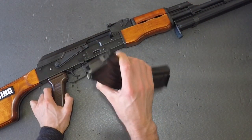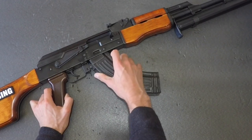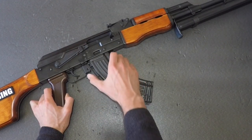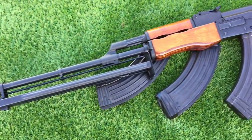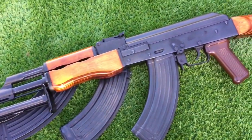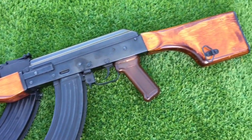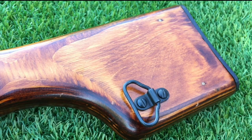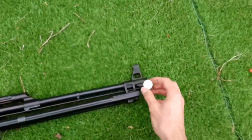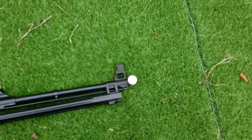The magazines lock into the gun without the need to rock it around to find its biting point, unlike my AKM, so that's cool. We find the RPK wood furniture beautifully recreated: chunkier foregrip and stumpy stock, complete with its built-in steel sling loop and steel stock plate, with the usual compartment for the cleaning kit.